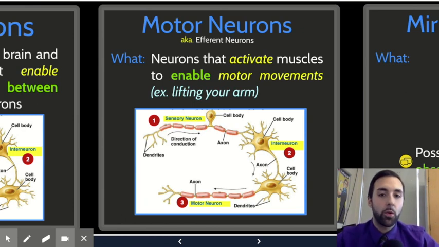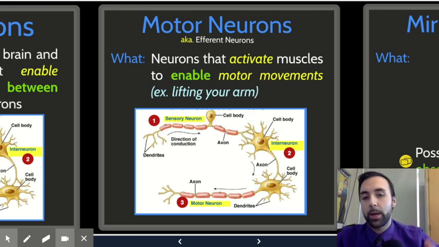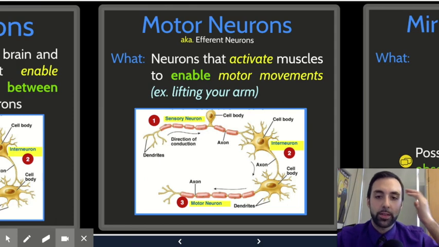In this course, motor is a reference to movement, so whether it's motor neurons, motor skills, motor movements, we're talking about running and kicking and lifting your arm up. Well, motor neurons are neurons that are activated as a result of messages sent from your brain. And what we see here is if you choose to get up and walk around, you need to send motor messages from your brain to the muscles in your arms and legs in order to facilitate that movement.